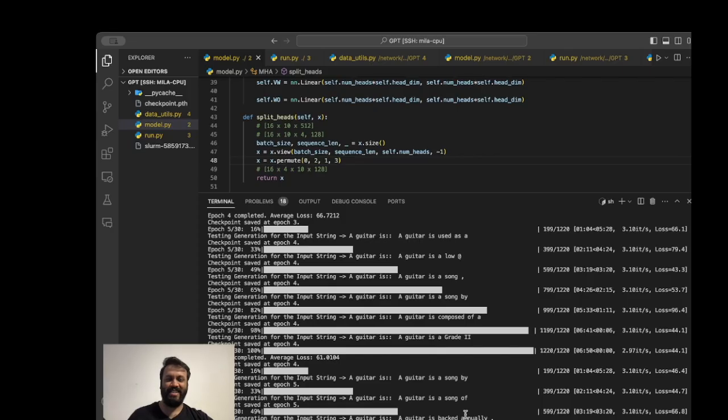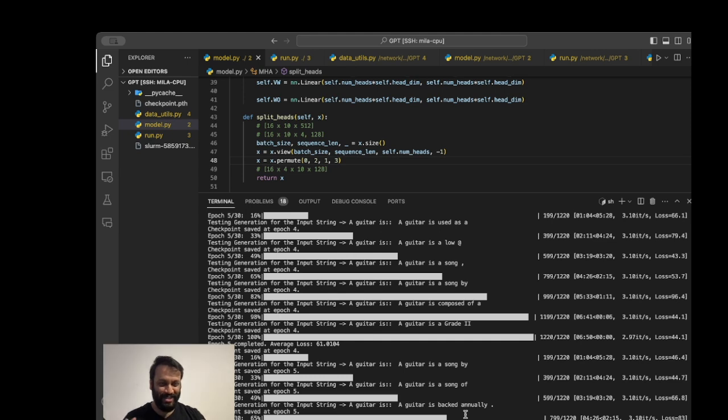But anyways, I guess we can now safely conclude that we have built a GPT model from scratch, and we have not used any of the Torch primitives or any of the Torch libraries except the basic building blocks. We have applied that GPT to a real-world data set of wiki text, and we are witnessing that it works. We have now understood the intricacies of different layers, attention, how to build a transformer block, how to write a custom loss function, and all the nitty-gritty details. So I would now like to conclude.